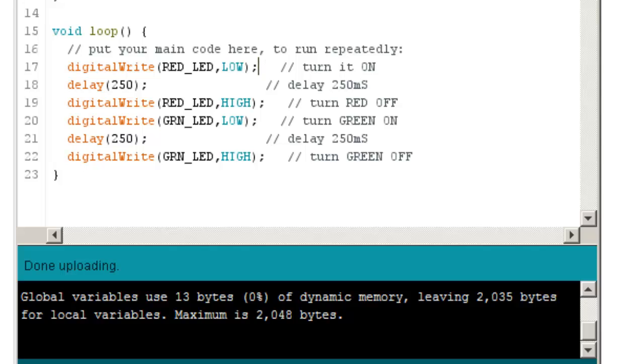Now what I'd like you to do is play with the delays. Change the delays. Change them to 1000. And change the other one to 1000. Recompile and download that into your Arduino, and it should blink at a much slower rate. Once you do that, then start playing with smaller numbers. Try 100 milliseconds delay. Then drop down to 50 milliseconds, try 20 milliseconds, and then 10 milliseconds on each of those. Then where did those LEDs go from looking like they were blinking to being on all the time with no blinking between them?